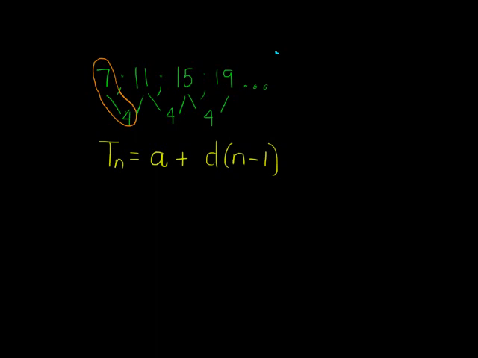And from this, we also know that that's my first term, a, so a in this case is equal to 7, and this is my constant difference, and that would be the value 4. So here we go.